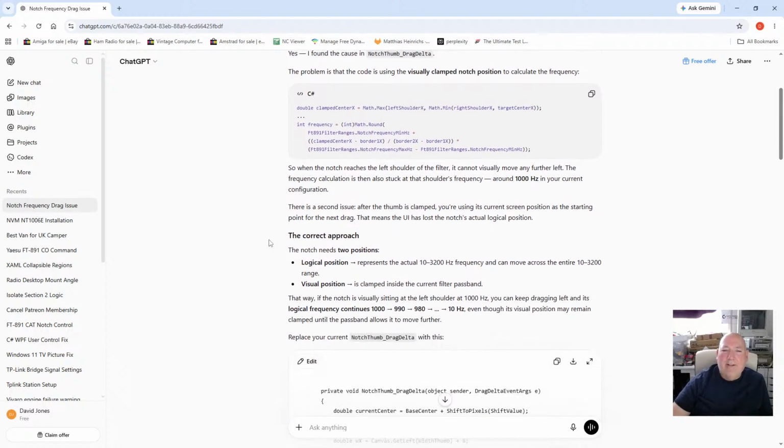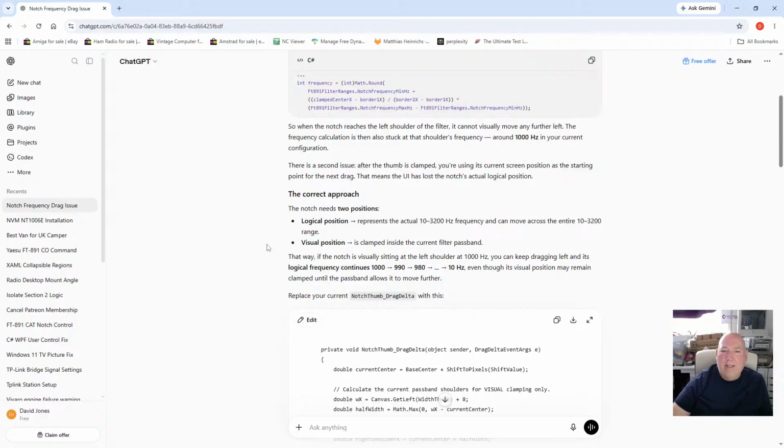The frequency calculation is then also stuck at the shoulder's frequency. In your current configuration, there is a second issue. After the thumb is clamped, you're using its current screen position as the starting point for the next drag. That means the UI has lost the notch's actual logical position.